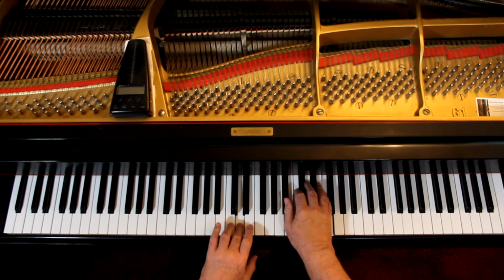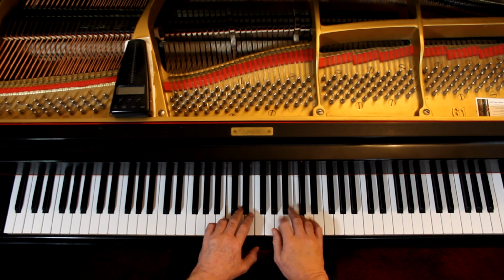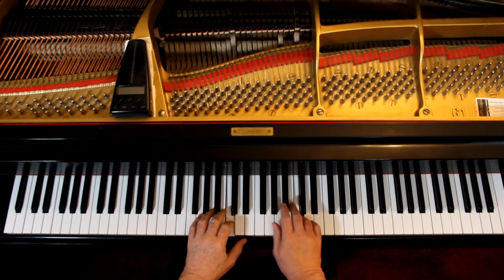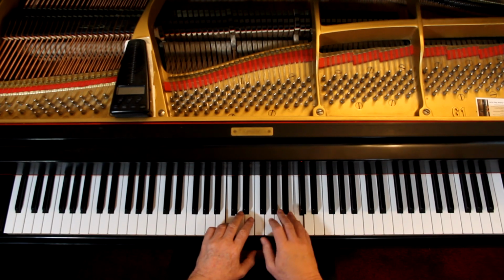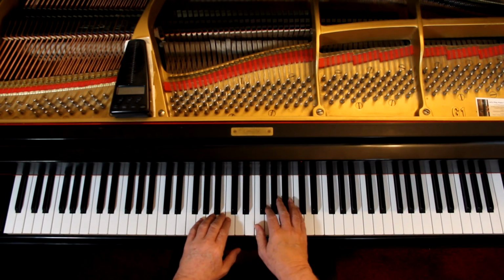The 3rd finger in the left hand. Watch this because it doesn't sound like it. It's measure 13 here. So there, you watch out on that. I want to add one more beat to the measure, and there isn't one. So this is starting on measure 12. It's here. So measure 14 is again here.